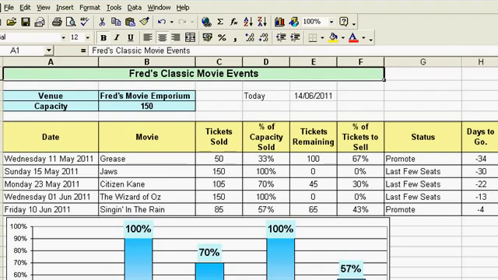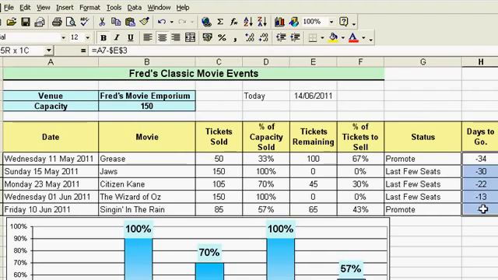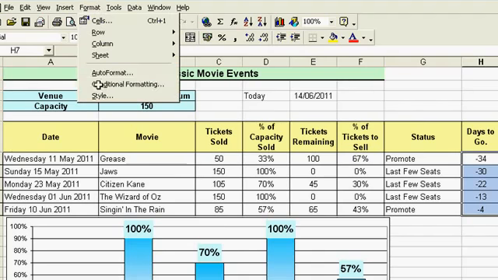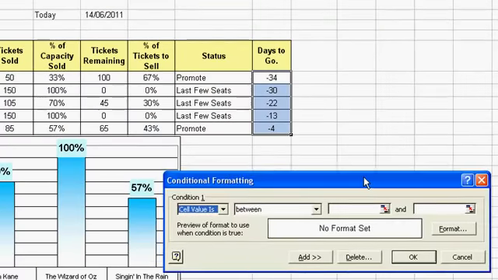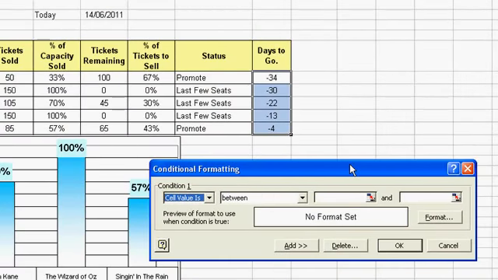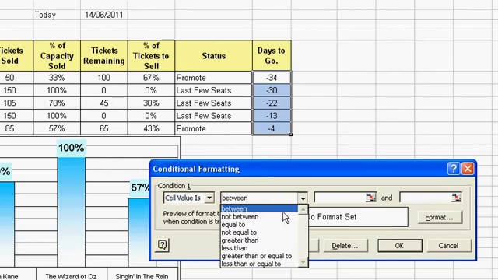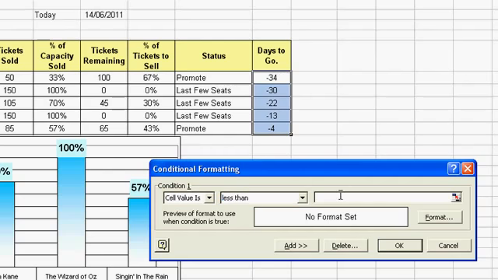There's a couple of ways you can solve this problem. One of them is cheap and cheerful, which is to use the conditional format, and I'll very quickly show you that. You've probably seen this before in one of my other tutorials. So if I select those values from H7 down to H11, just go to the format menu, choose conditional format, and what I want to have happen, obviously, if the value goes negative, is just to be hidden. So I'll say if the cell value is, in the first box, leave that as it is, and simply say is less than, and then just type in 0 in the result box.